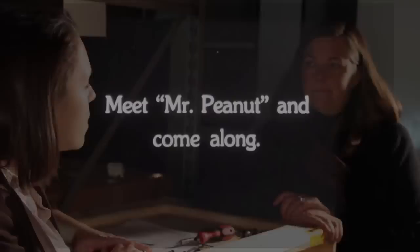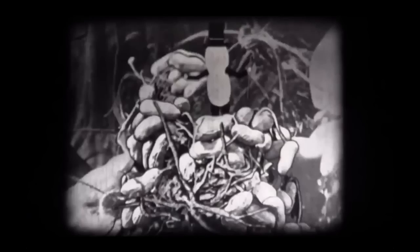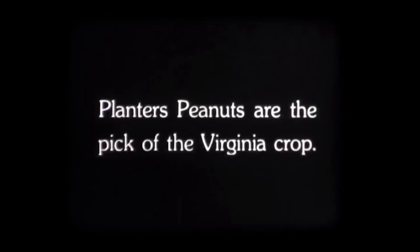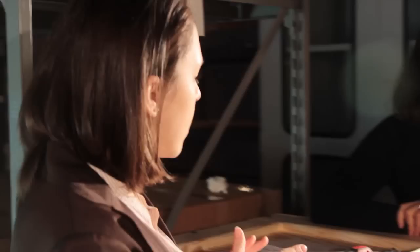This guy looks a little different than what we see on TV now. If he's been around since the 1920s, I assume maybe he's a little older than that — what do we know about him? Well, we know he's one of the earliest advertising icons, as both a trademark and a spokes character. Planters, which has a very long history, started in 1906, and about 10 years later they ran a contest for a trademark, and a 14-year-old schoolboy in Virginia, where Planters had a peanut growing operation and roasting factory, drew Mr. Peanut in a form similar to the one you see here, and sent it off and won the contest.